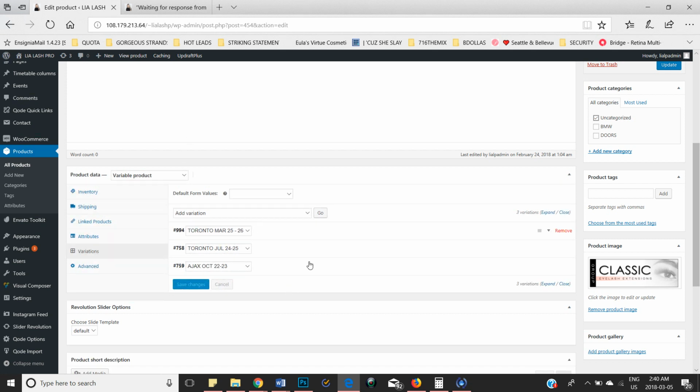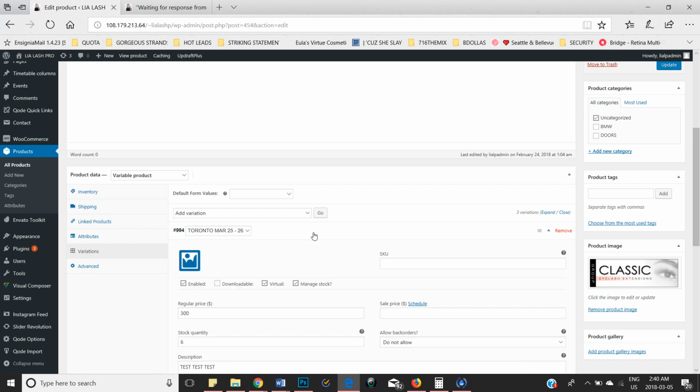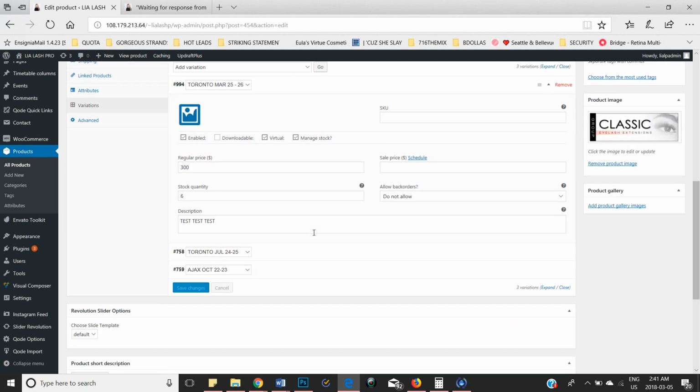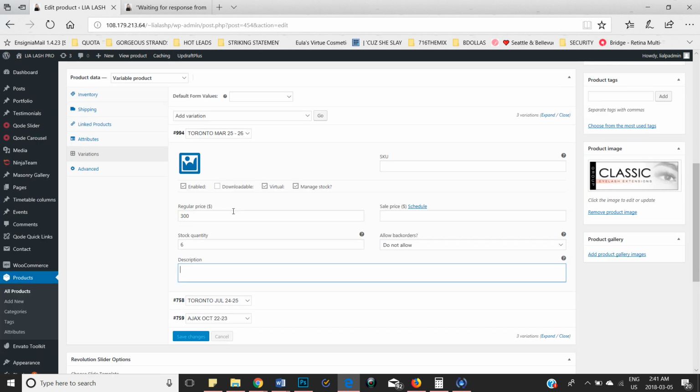Now that we've done that, we want to go ahead and expand each one and make sure the settings are good for each one. So earlier I showed you that one of the options had something that said test, test, test, and that was in the description section. So this is where you would actually make that change. So we're just going to go ahead and remove that now that you know where you can actually make those changes. So let's say, for instance, you want to put an address of where the location is. You can do that in here. You can put pretty much whatever you want in here. So that's that option. Let's say we want to change the stock quantity to 8, and the price we're going to leave at 300.